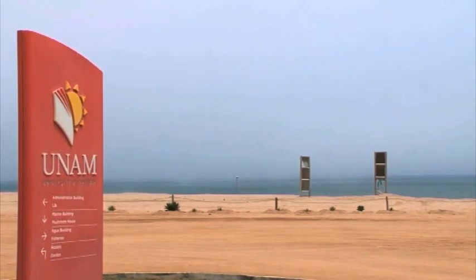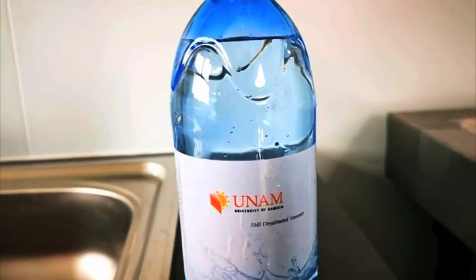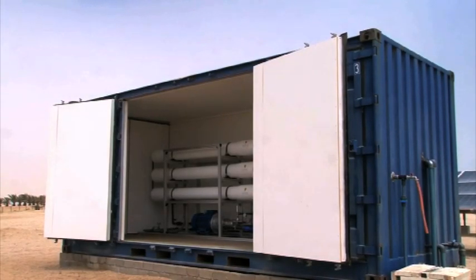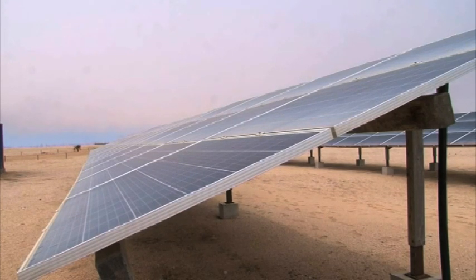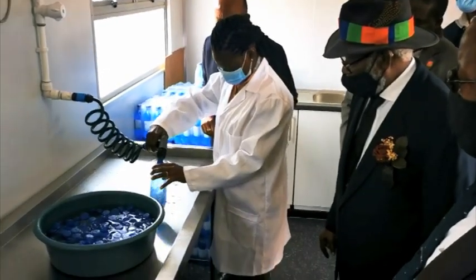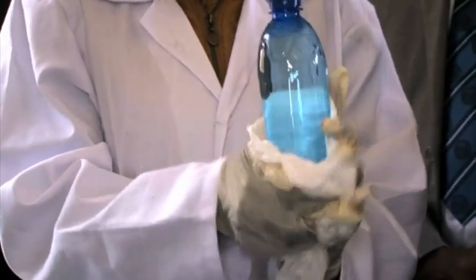The Semnuyoma campus at Hantys Bay is now producing purified bottled water from the Atlantic Ocean. Last year, a pilot desalination plant that uses solar energy to produce clean water was inaugurated. The plant is a demonstration that seawater can be a reliable and sustainable source to address water scarcity in the country. The bottling unit and the desalination plant are relatively small in size.